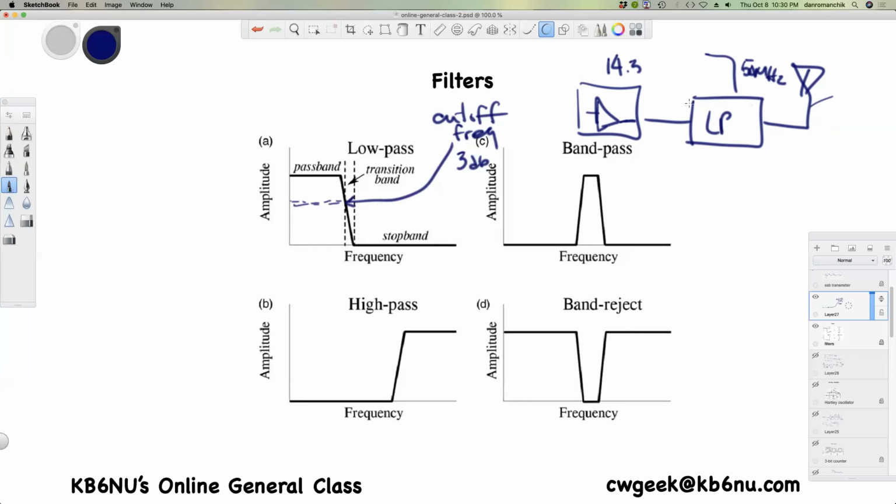One of the ways to use a low pass filter, and in fact, you probably want that cutoff frequency for the 20 meter band to be lower. You probably want it to be maybe 20 megahertz or something. But that gets to the next question. What should the impedance of a low pass filter be as compared to the impedance of the transmission line into which it is inserted? Answer, about the same.